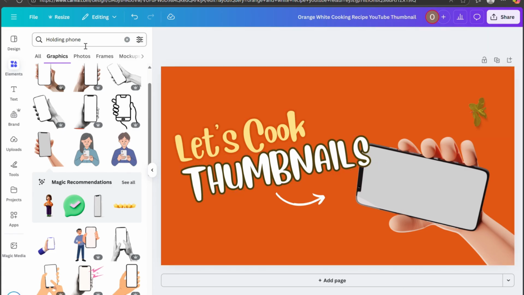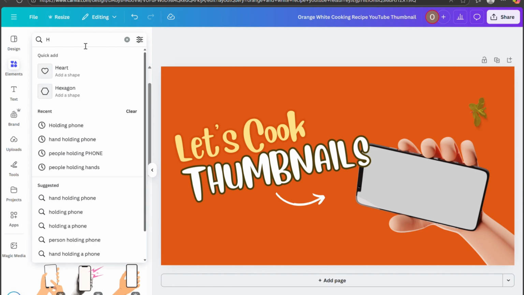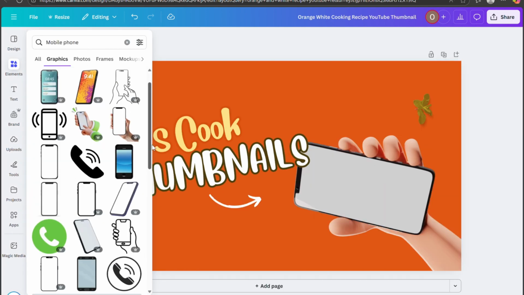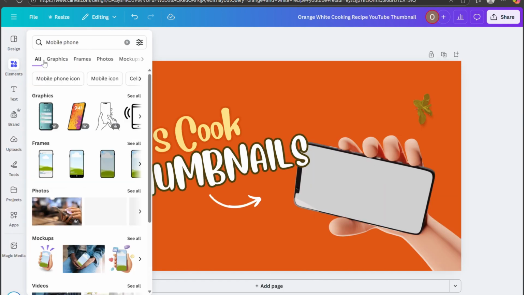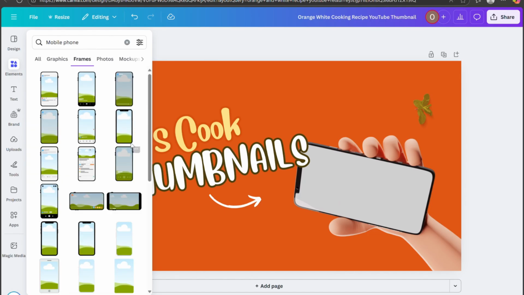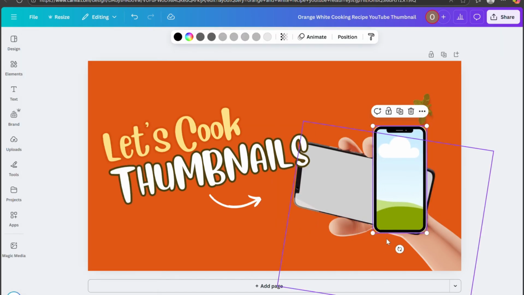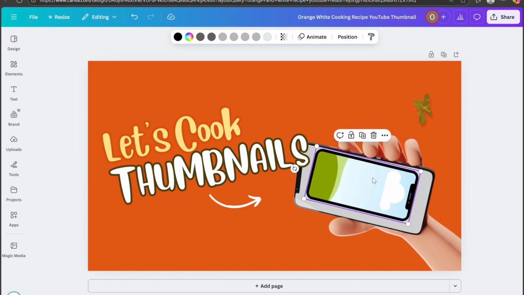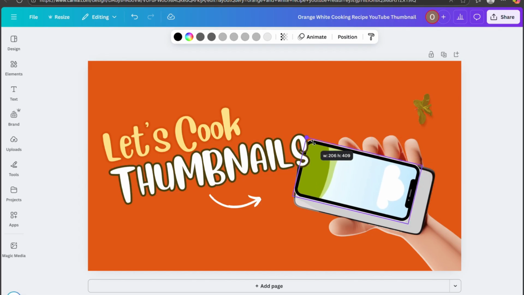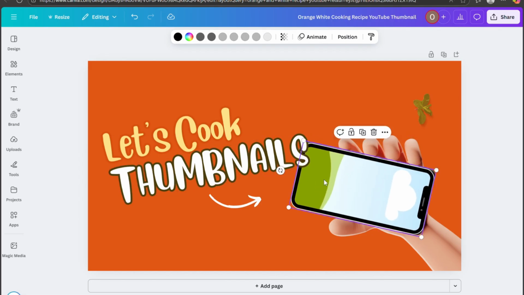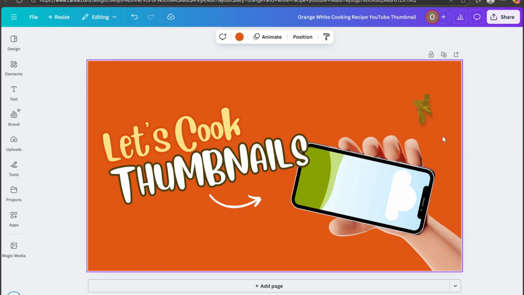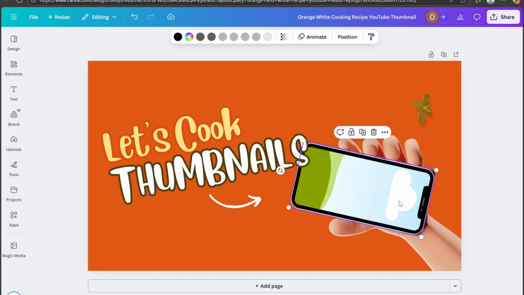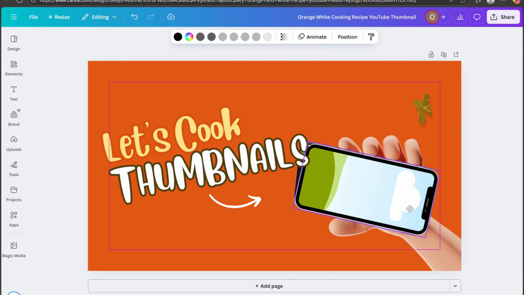This looks good. So I go to the elements again and get a phone prop. This time I get a mock-up prop that will allow me to put a picture inside the phone, such as this. Then I adjust it to my preferred location, which is display, so it looks like the hand is holding the phone. Most of the other hand holding a phone props on Canva that actually have a mock-up space where pictures can fit in are paid, so we use this method instead.